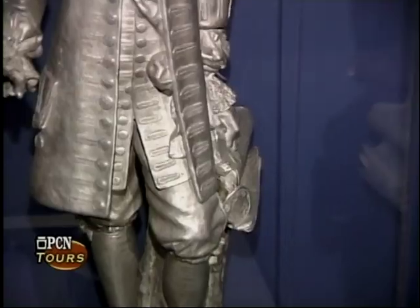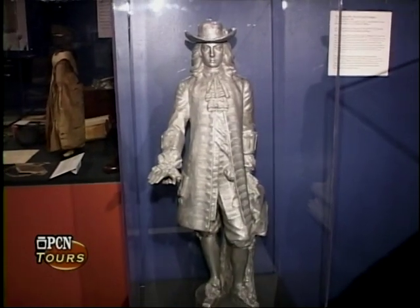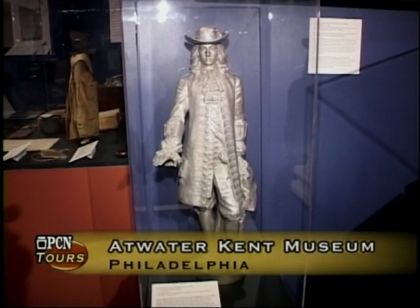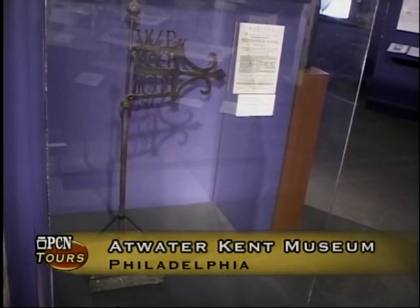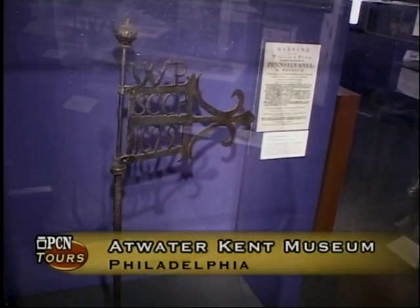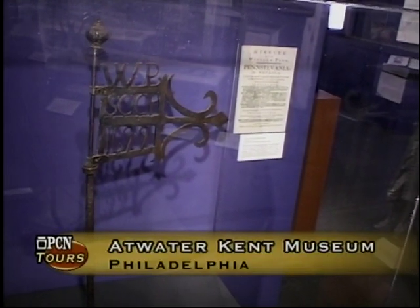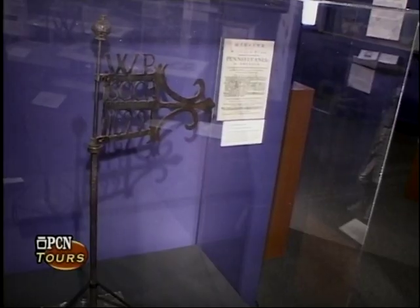Now, while William Penn is shown there as the benevolent founder of the city, one thing that we like to talk about here is the fact that Pennsylvania, in addition to being a holy experiment and a place where Penn wished to promote the idea of freedom of religion, was also a real estate venture for him. And this wonderful wrought iron weather vane, dating to 1699, comes from a mill in Chester County that Penn founded or opened along with Samuel Carpenter and Caleb Pusey as a way of promoting settlement outside of the city of Philadelphia and also as a money-making venture.